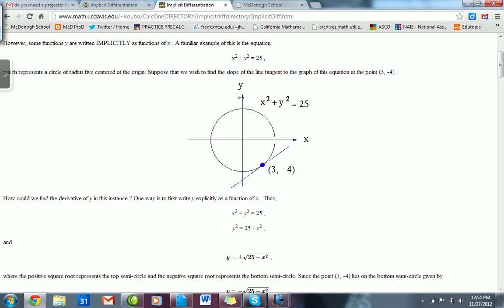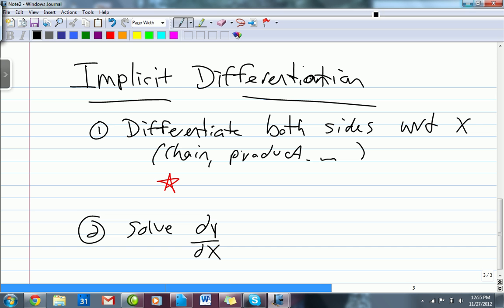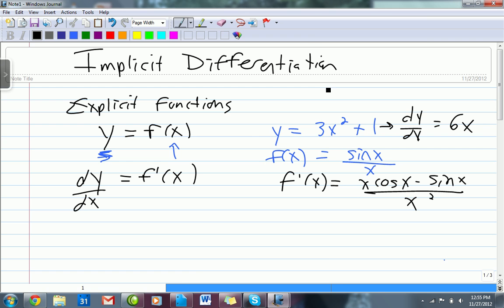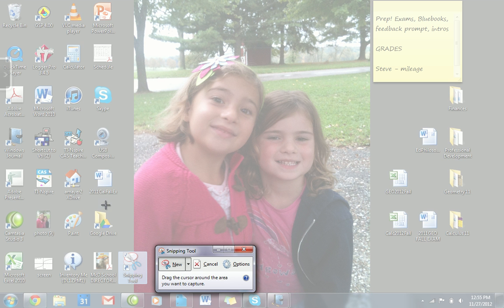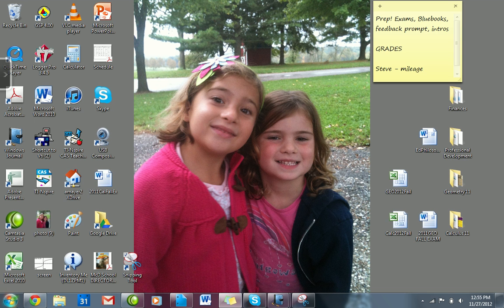It's pretty basic. We have a function, x squared plus y squared equals 25. What I want to find is the slope of the tangent line there at 3. What's the slope of this guy? Of course, to find the slope, I have to find the derivative. So it comes down to finding the derivative. How on earth do I find the derivative of that implicitly defined relation? Let's go ahead and do that and see what happens.